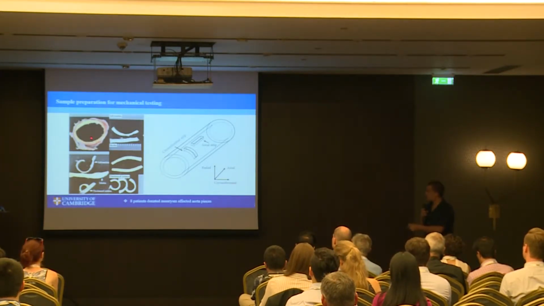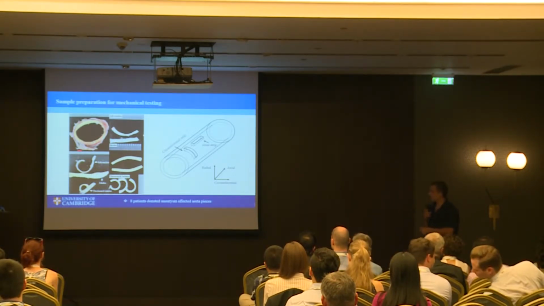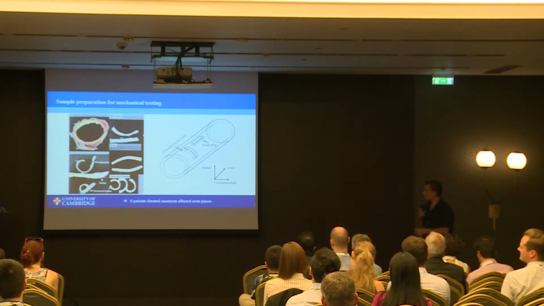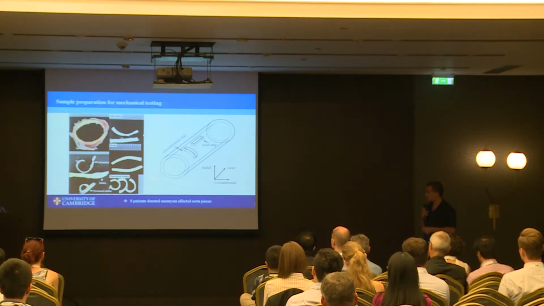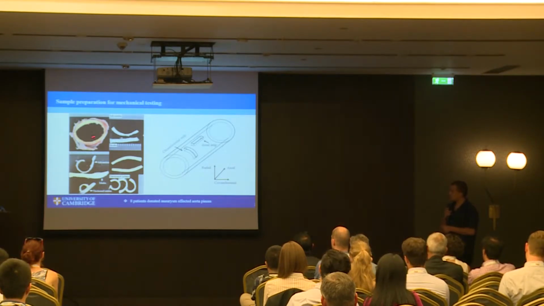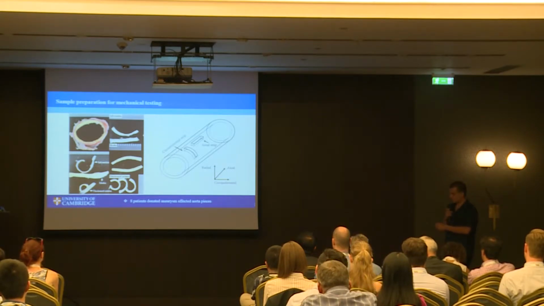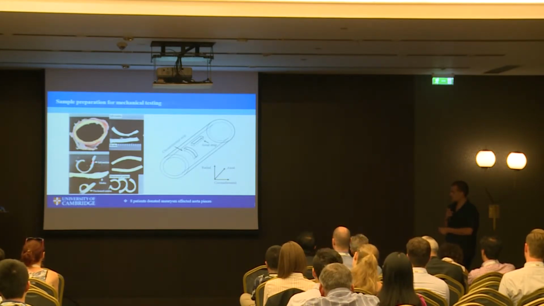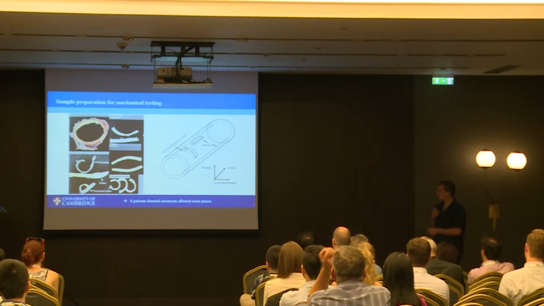To be able to do the tests, we have to obtain these tensile testing, uniaxial testing strips. And we went on to investigate the mechanical properties of each layer separately. These are the 3 arterial layers that I was talking about: the intima, which is the innermost layer, the media, which is the middle layer, and the adventitia, which is the outermost layer. So we get these aortic aneurysm rings, we cut them up into sheets, and then we separate those sheets into the intima, media, and adventitia layers. And then we cut strips from the adventitia, media, and intima layers.